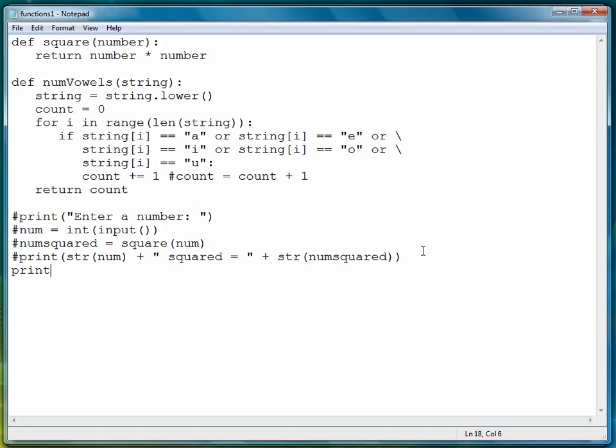Now this time we're going to ask the user to enter a string. And we'll call our variable str, and it will just be equal to input. And then we'll say there are plus string. Now this call is a little more complex because I want to make sure that we convert our number returned from numVowels to a string. So I'll tell you what, let's not use the variable str. That can be kind of confusing. Let's use strng.